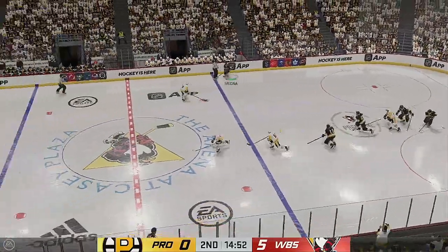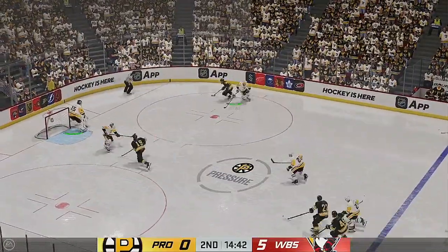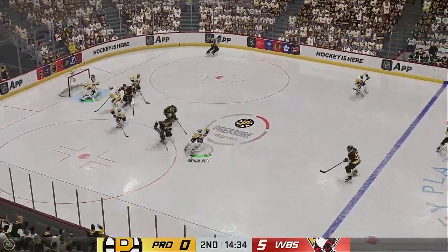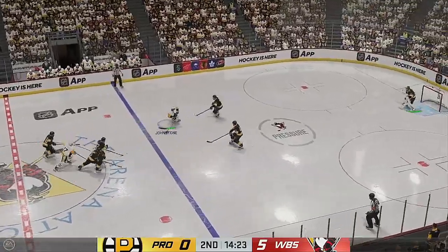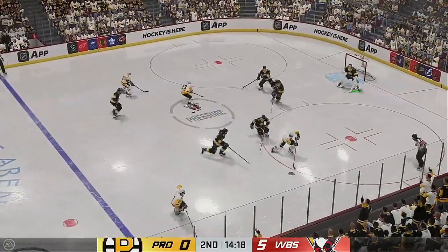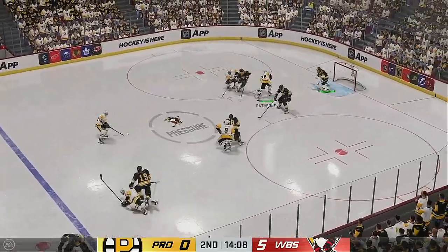Touch to the opponent! Magnus into the offensive zone now on the attack. Oh! A stick save and a beauty. This is a really nice save, James. The shooter's in the middle of the ice — he's in the slot area. The goaltender's got to get to the top of the crease, square to the puck, to be able to make that save. Great job. Oh my goodness! It's Tito! What a save! It was all but in, James. That athleticism and the will to get to that puck — that was on display.